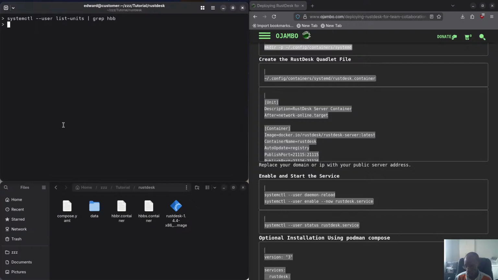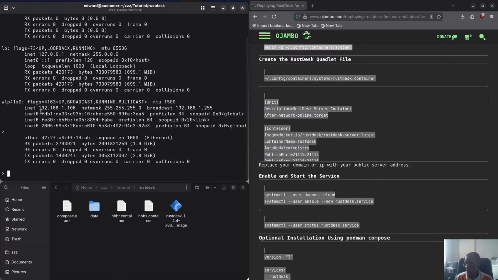Now, if some people still have an issue with this, sometimes if you want to know what your local IP address for your system is, you can go to your router. Now, some people might not have access to the router, because believe it or not, there's like some shared connection and stuff, so you might not know. But here, if you're on Linux, you just type ifconfig, and it tells, for example, me my IP address right here.